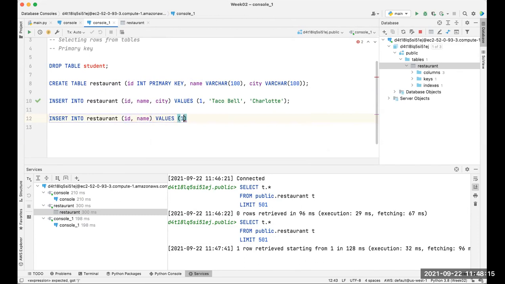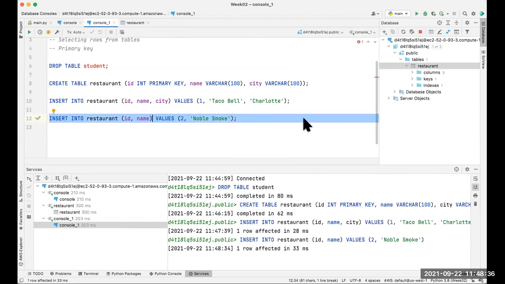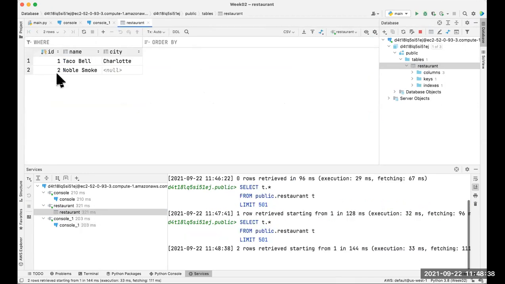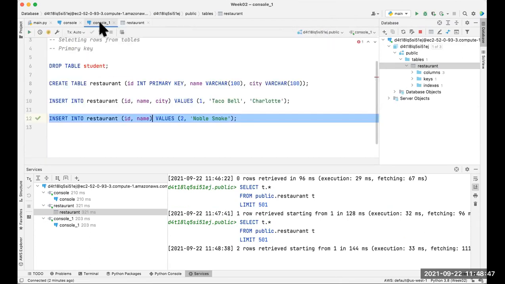And here I'm going to say the ID is 2 maybe, and the name is going to be, say, Noble Smoke. And if you execute this one, it's not going to give a value to city. And it's perfectly fine, actually, in this case. So if you hit play, it's going to work. And if you go to restaurant, you can see that it worked and the city was null. That's perfectly fine. So that I think I haven't done in the past.